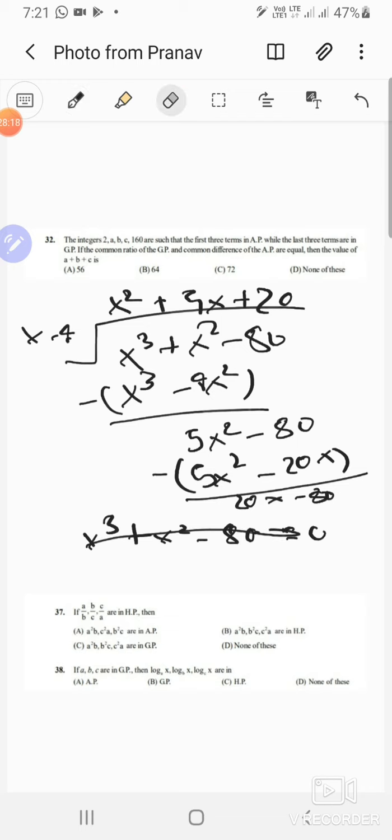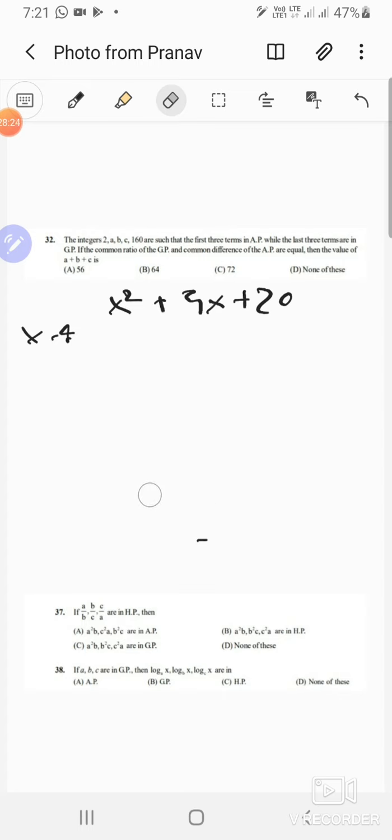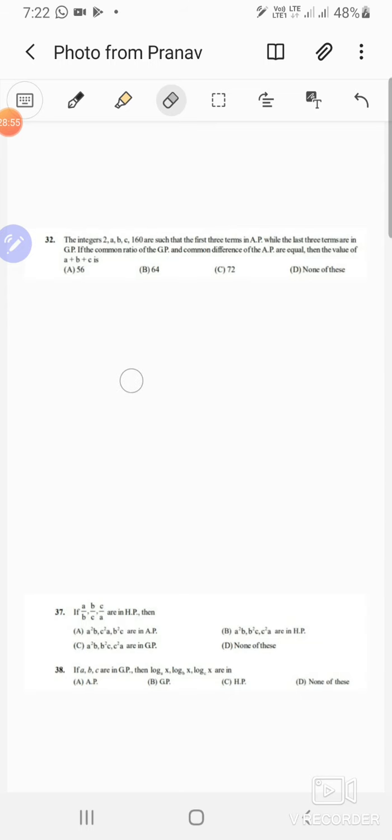Okay, that was nice. So x equals 4 or x squared plus 5x plus 20 equals 0. Let's see, does this have any kind of factors? So 20 can be written as 10 into 2 or 4 into 5. Wait a second. Let's just check the discriminant of this thing. It's going to be 25 minus 4 times 20, which is 80. Oh, that's negative, which means that this has no real solutions. So x equals 4 is the only thing which can happen.